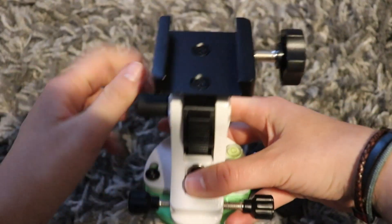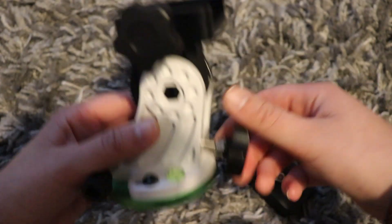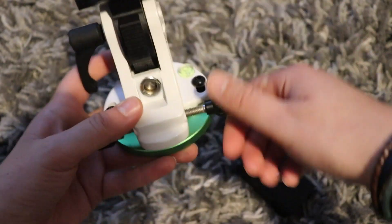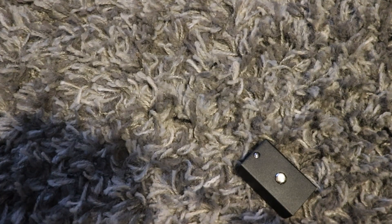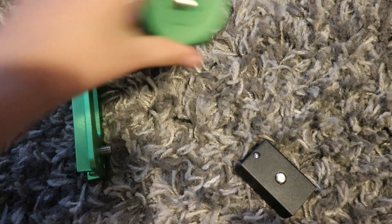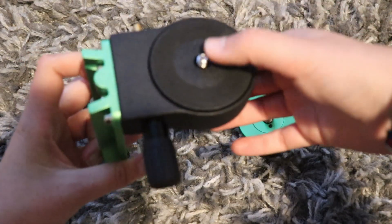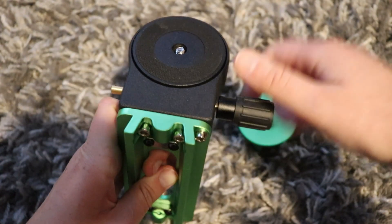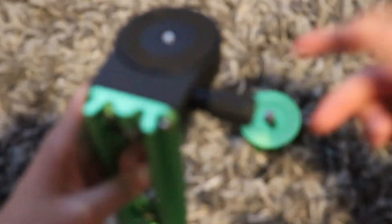The way you adjust the latitude base is you just loosen off that screw here and then you can turn this one to adjust, and this is for azimuth too. There are two ways you can attach a camera to this. You can either attach it here — this is a 1/4 inch thread — and this is like a fine tuning assembly, so this knob allows you to fine tune the declination so that you can point easily at a target.